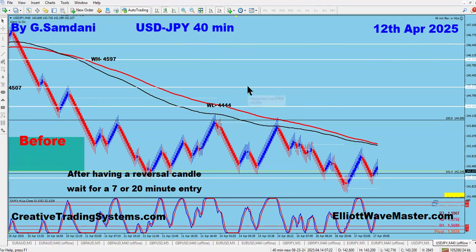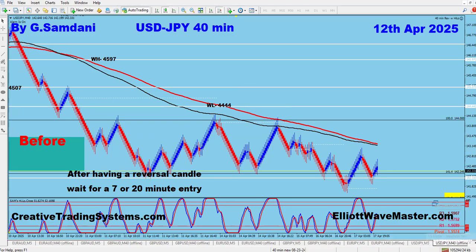go on a 20-minute chart and apply that robot CTS-6 on that. And if the setup is there, it will open the trade automatically, even if you're not there, or you're sleeping, or doing something else, or you're at work, the trade will open. You can select different things. So let me show you how it works.